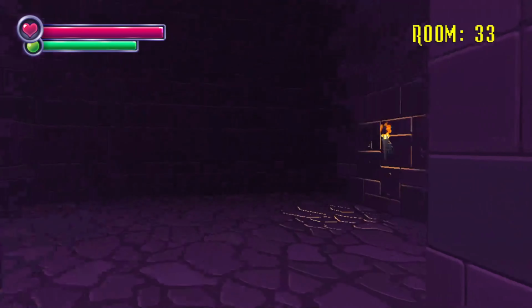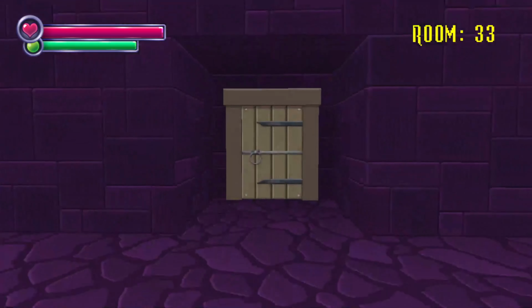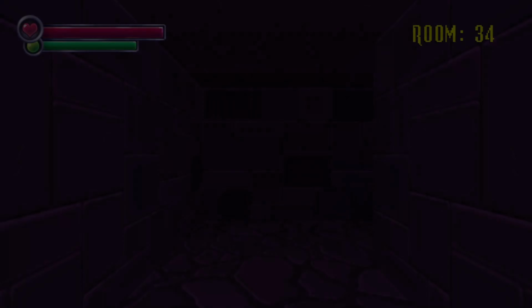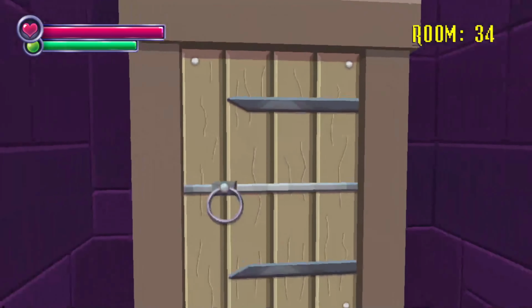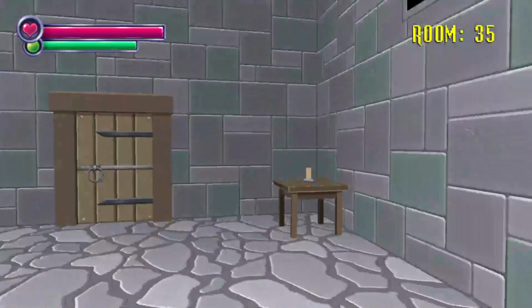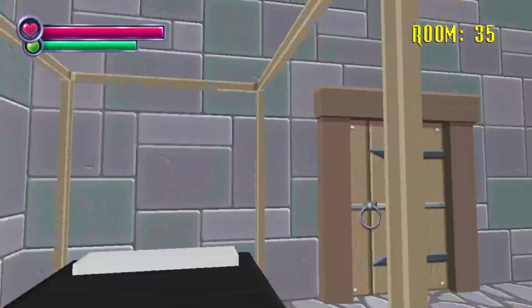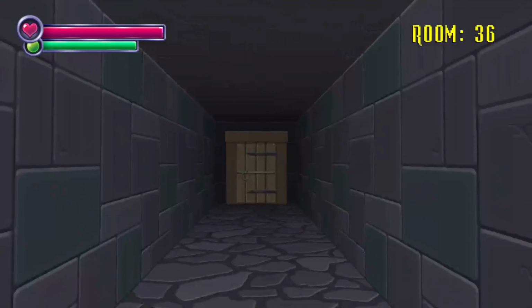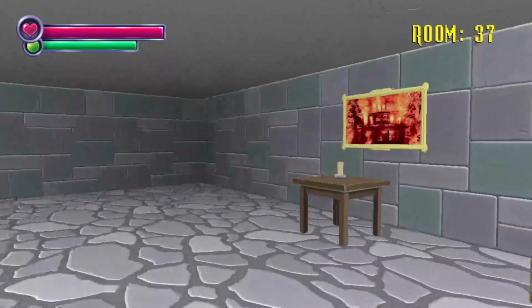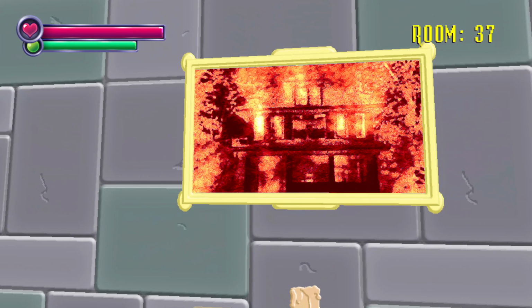Back in the purple room again. Hello. Okay, I'm not getting as many jump scares, which is good. Oh, the music just changed theme. It didn't actually do anything. Why are there candles here? And oh, there's another bed, in like a cube or something. Alright, next up, room 37. Frick, I can't count. There's another nice picture of the house on fire.